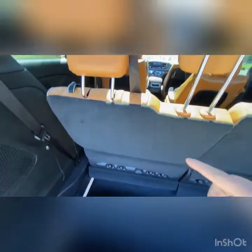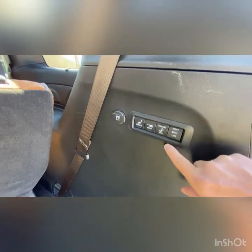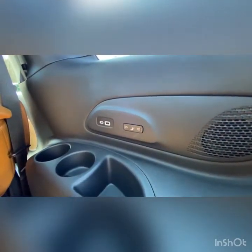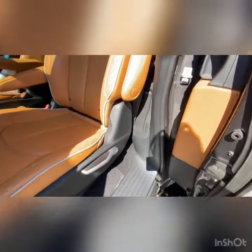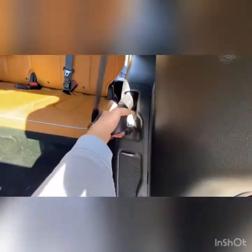Now pick the right side and then you can move the seat forward and backward, you can recline it. Whoever's sitting back there can do the same thing right there — there's a button to move the seat forward and backward. Let's run around and show you the vacuum real quick. Here we are back on the driver's side, and there is the vacuum. I'm going to move the seat a little bit forward to get it out of the way. And in here, this is where the vacuum is stored. There's some of the attachments right here, and up top is the actual vacuum. You pull the vacuum out, hit the button, and now the vacuum's on. Pretty cool feature — very useful for families especially.